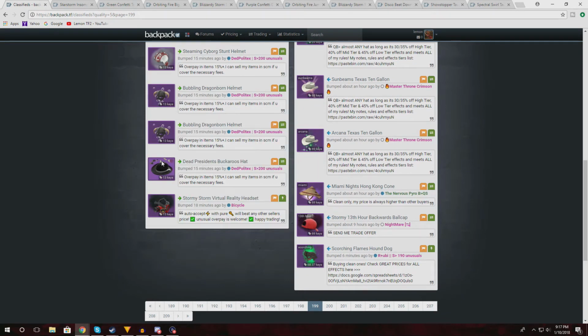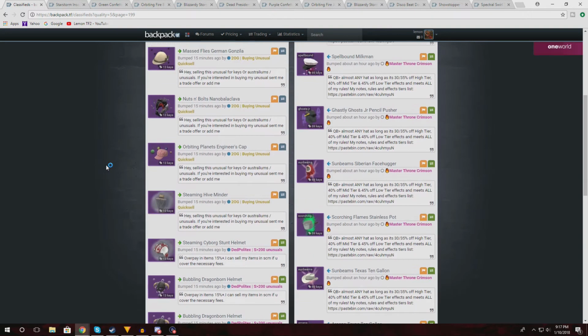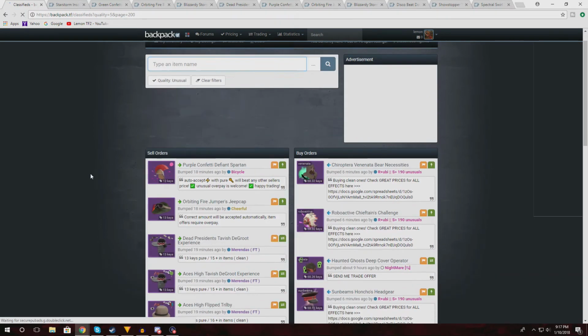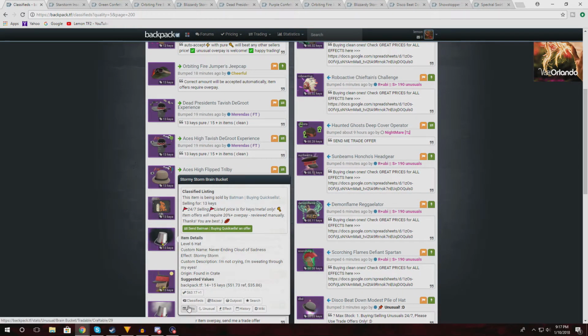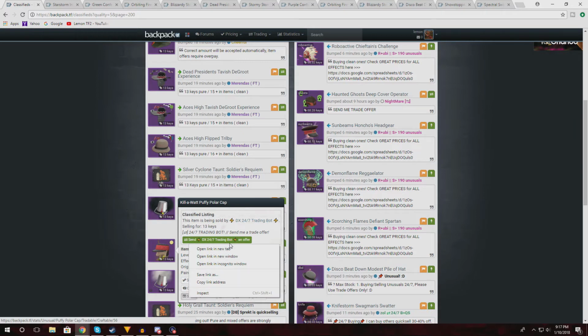I mean, this one's Dead Presidents, which is not that bad of an effect. It doesn't look too bad on this hat either. So I'm just going to open that one in a new tab. And one that I saw when I was scrolling down earlier was, I think, an Orbiting Fire Milkman, which is pretty nice because it's a Scout Unusual, and it's Orbiting Fire, which is an effect I really like. This one's unpriced. We'll see how that goes.